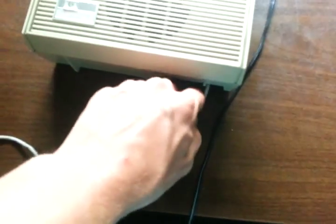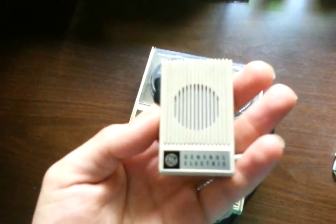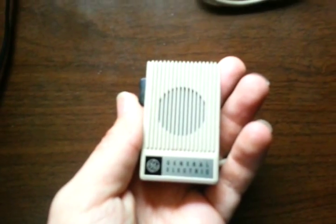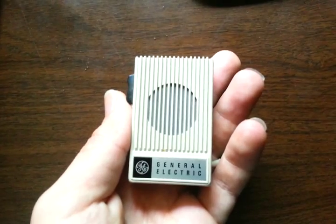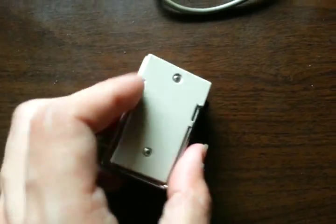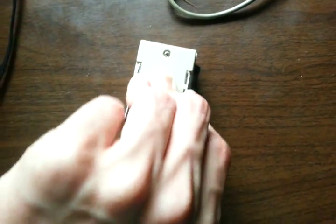The level's all the way up again and I'm speaking at arm's length distance. Even if I speak up close with the level, I'll have to turn the level down again — using the Sony F96 microphone. We'll compare it again with the original GE microphone. This is the Sony microphone, and this again is the original GE hard-wired microphone.